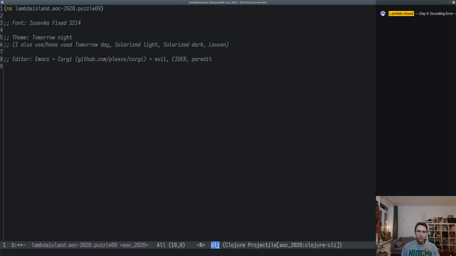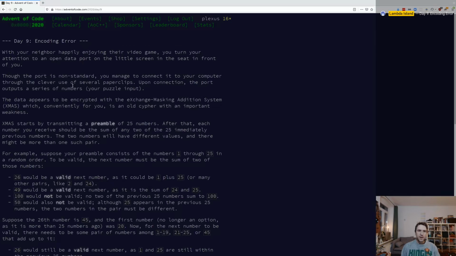Let's see what we have for today. So a lot of people speculated that we would continue on this virtual machine that we started building yesterday. I kind of had my doubts because if you look at the story, yesterday we were sitting next to a kid and it was his handheld gaming device that we were poking at, and we're not going to be on this flight until Christmas. Now maybe he'll run into other people that have similar devices, but today we are still on the flight, but we turn our gaze forward to the in-flight entertainment system, where apparently there's a little open data port.